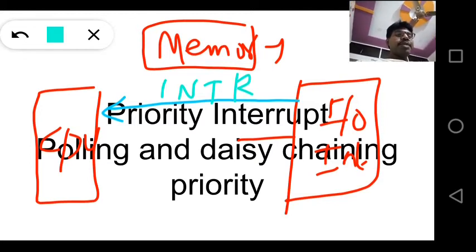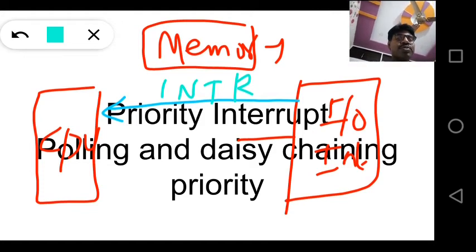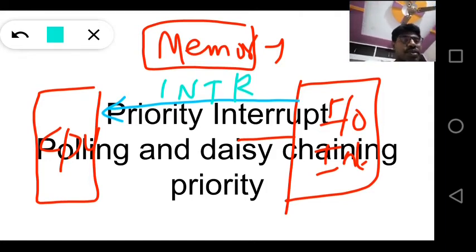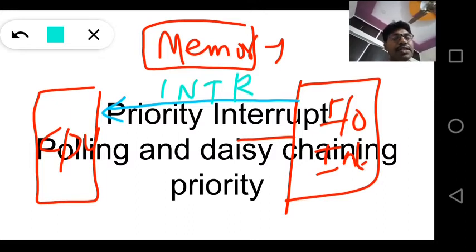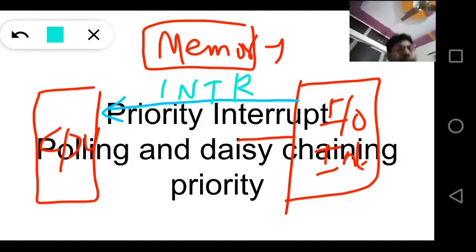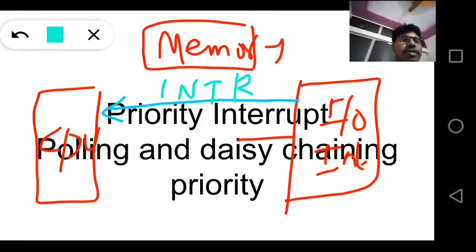The processor might be busy doing something else. What might the processor be doing? It might be in the middle of executing some instruction, the current instruction execution. So what happens? The processor completes the current instruction execution, and it receives that interrupt request.